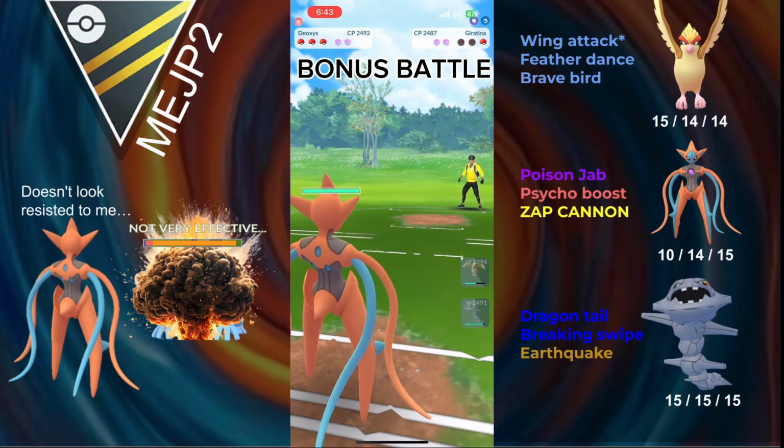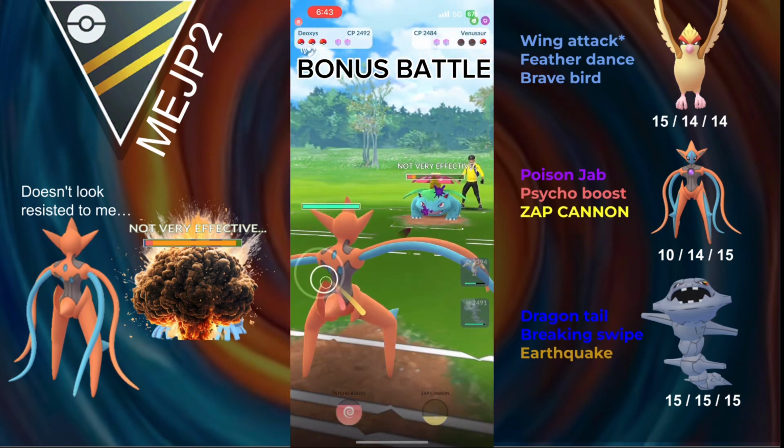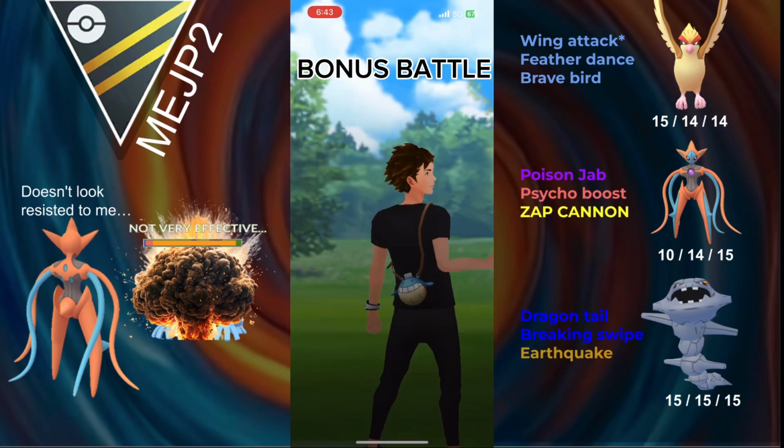We bring in Attack Deoxys and farm down the Giratina. We go for a Zap Cannon into the Venusaur. Zap Cannon almost one-shots the Venusaur with resisted damage, which is insane.